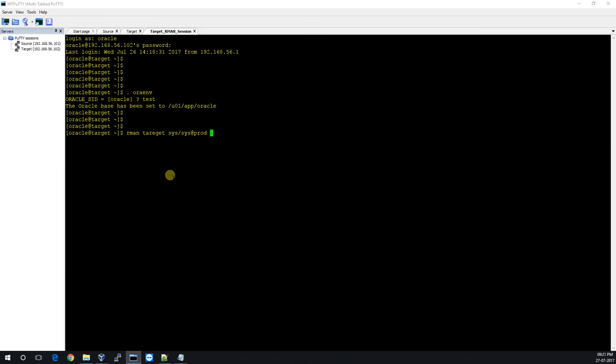With the help of the prod entry, it will connect to the source side. This entry will connect RMAN to the source side, and now the keyword is auxiliary. Now again sys user, sys password, test. Actually my password is sys, so whatever your password is, you can use that password with the test entry.